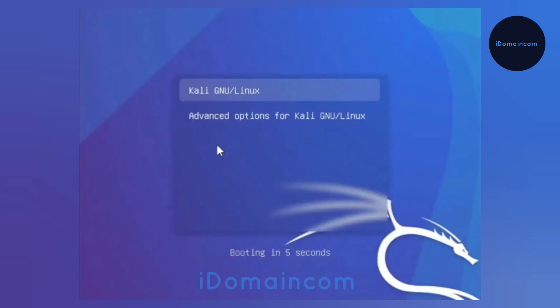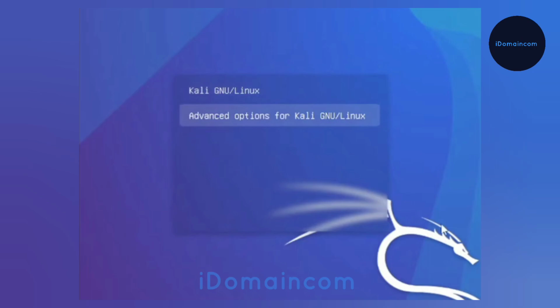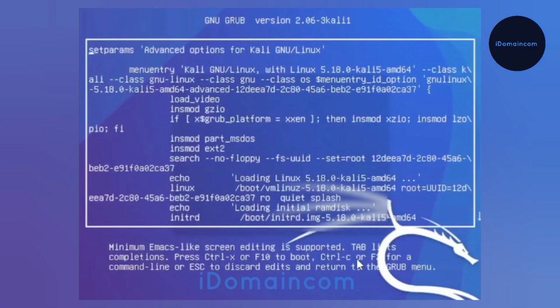Now while this is restarting, when you get to grub, hit the down arrow to stop the counter. Now if you don't know, there was a counter here that counts down if you don't do anything. Just hit the down key and stop that counter. And after you do that, what you need to do is press E. So when you press E, you should see a window like this one right here. Now in most Kali distributions, this is the same.